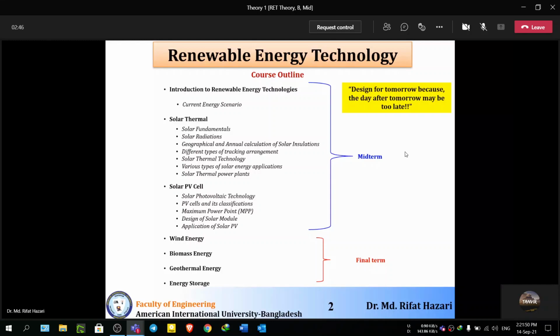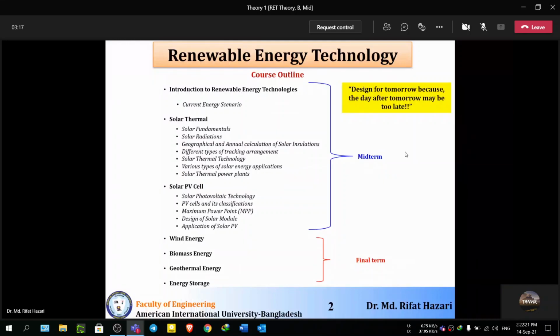And then I will move forward to the wind turbine. In wind turbine, you will learn about the statistics of wind turbines nowadays, and also the wind turbine types, generator types, and how you can design the blades, how you can design the tower, and how you can control the wind turbine output. So these are the things we will learn in wind turbine. Then we will move forward to the biomass. In biomass, you will get the idea of biodiesel, then biogas. A lot of factors we will discuss.